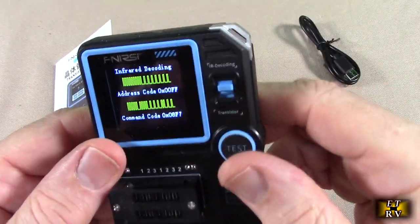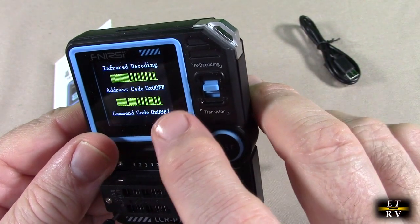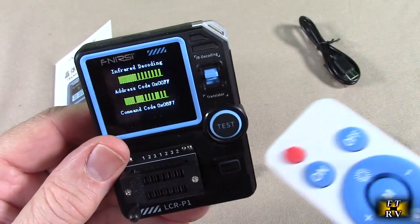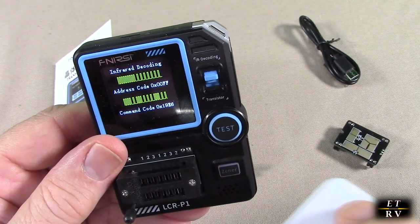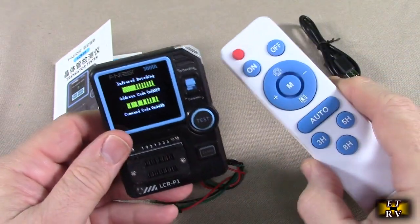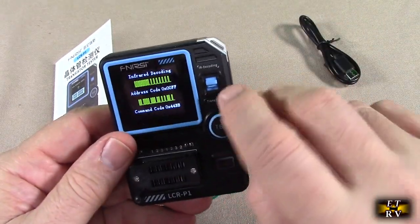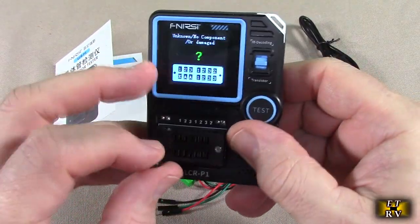It showed me the infrared decoding. So it has address code 0x00FF and command code 0x08F7. So that's the pulses that come out of the device, and you could see that it's functioning. That's handy to have, whether you have a remote with an infrared and you're not sure that it's actually working. You can use that function, and that's with the switch in the up position, and the down position is for when you're going to use this.